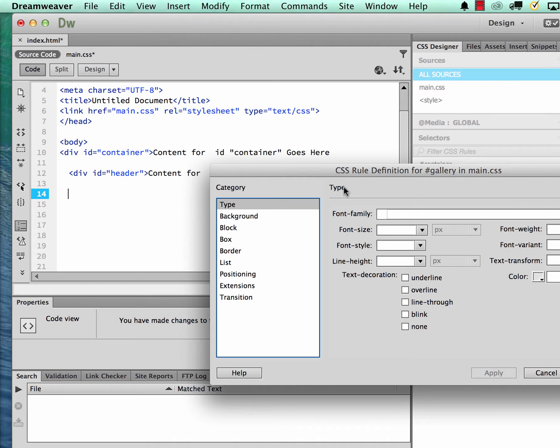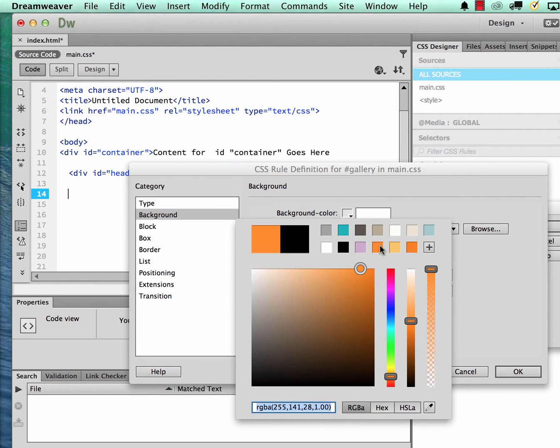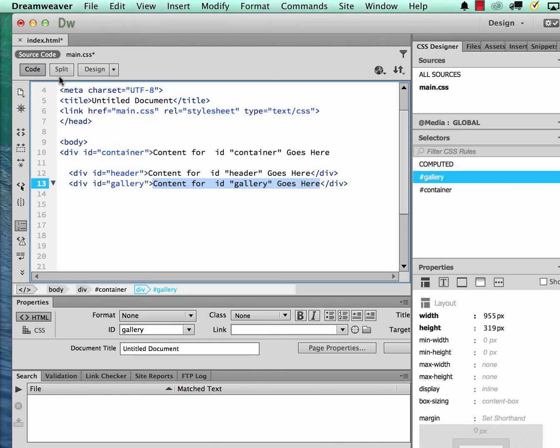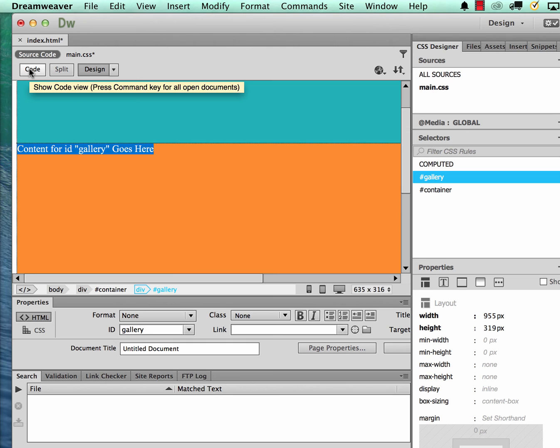Say OK, and again box, background, I'll just do it another color, box 955 by, I think it was 319. You don't need to change anything else. Come back, check, beautiful. So we have 2 more to go.